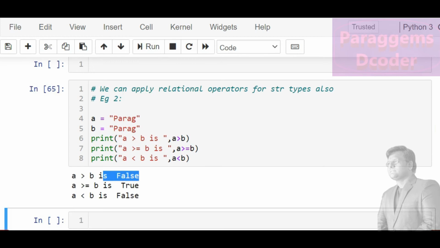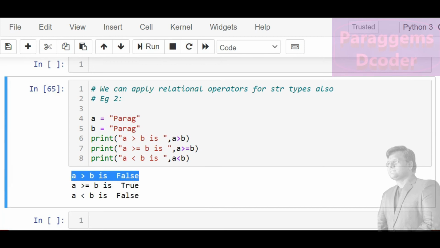Let's run first. Okay, false. A is greater than B is false. Why false? Because they are the same, not greater or smaller, both are the same, so this statement gives false.